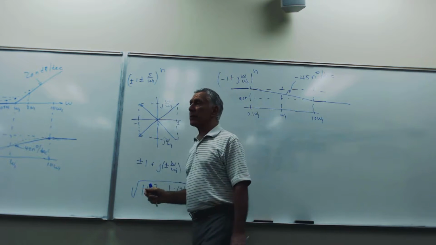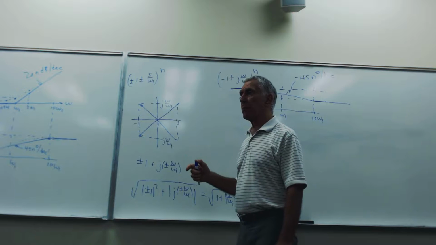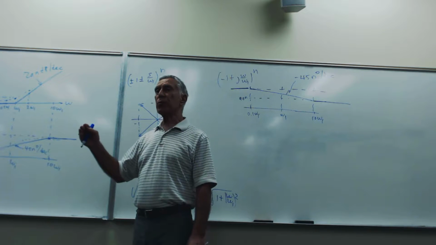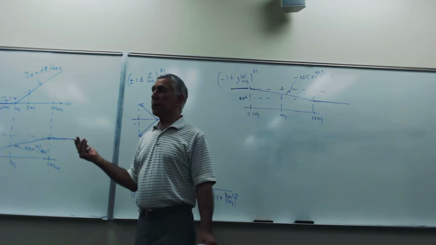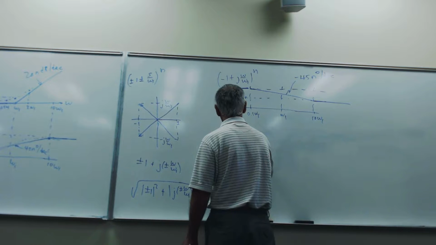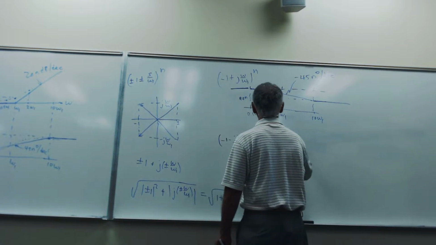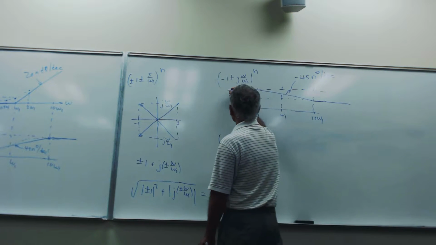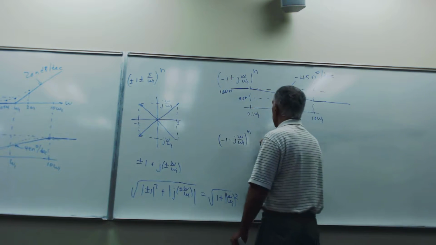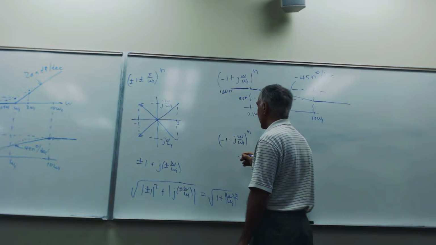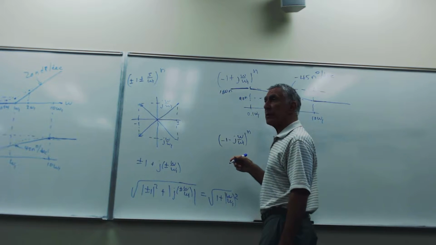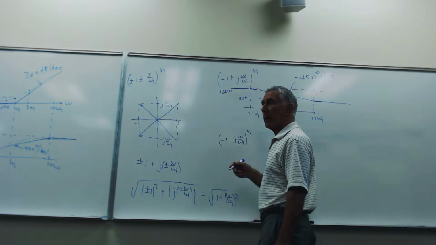How about the third quadrant? 180 to 270, right? Or you could say minus 180 to minus 90, right? The same thing. So you've got minus 1 minus j omega over omega 1 raised to the nth power. And this, put that 180n, right? At low frequencies, 90 at high frequencies. Here, a similar kind of thing. We said it's going to go from 180 to 270, or negative 180 to negative 90.